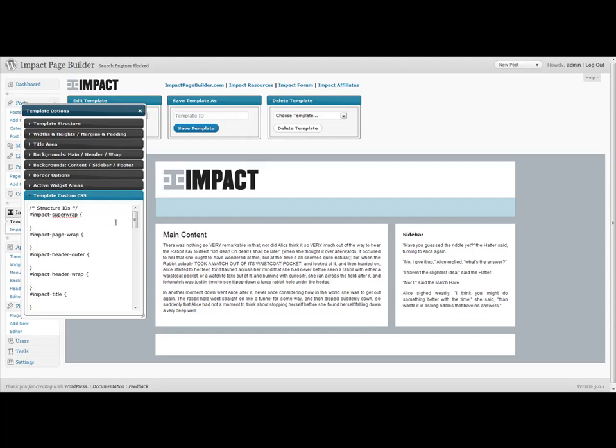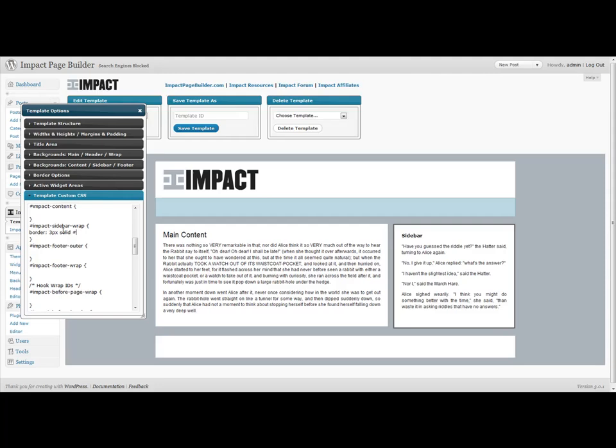And what's really neat is you can actually add them, and they'll show up on the fly in your preview window. And we've even added, it basically pre-populates all the main divs or sections, so you can very easily add your custom styles if you'd like. And just for this, why don't we go ahead and maybe put a border around your sidebar. So we'll add a border, maybe make it 3 pixels, solid, and maybe do 666, make it a gray.